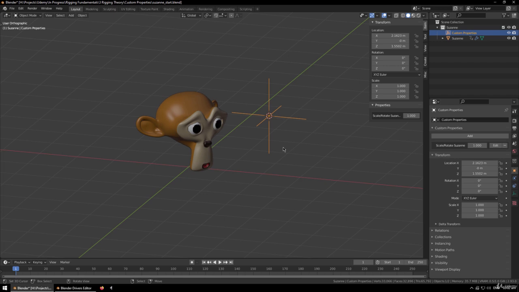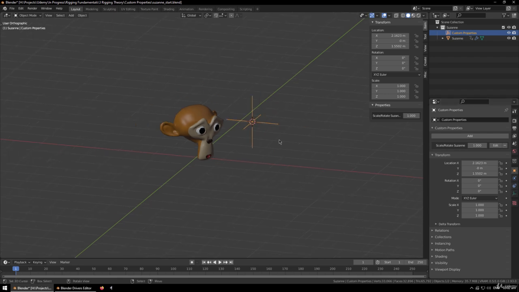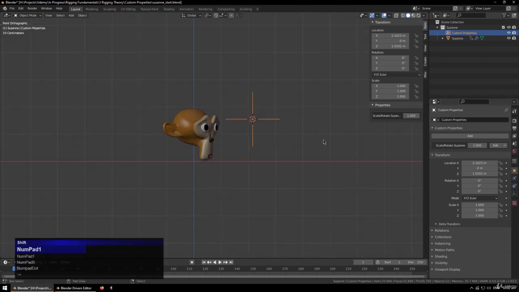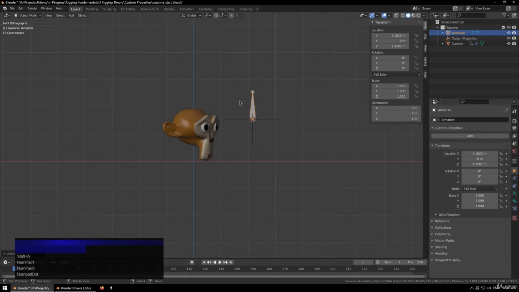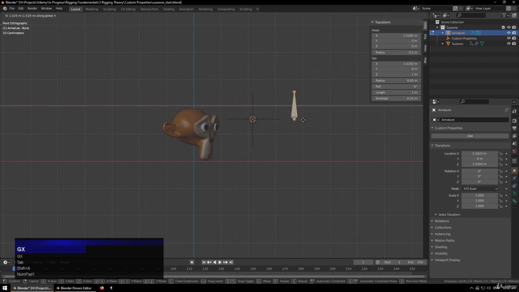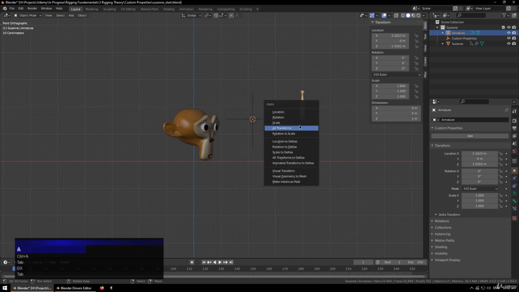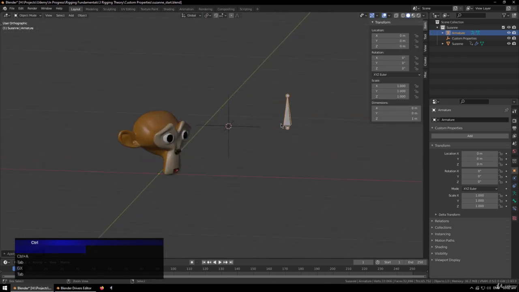Again, you can set them up on bones as well. If you're going to set them up on bones, just be mindful that you need to set it up on the bone panel on the right hand side here. In fact, I might as well show you. Let's just add a new armature. Go into edit mode and just bring it to the right here. In object mode, I'm just going to reset all transforms and go into pose mode.